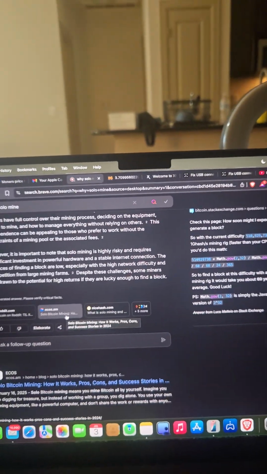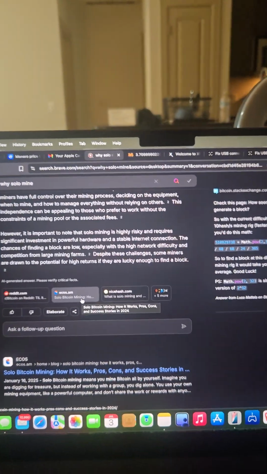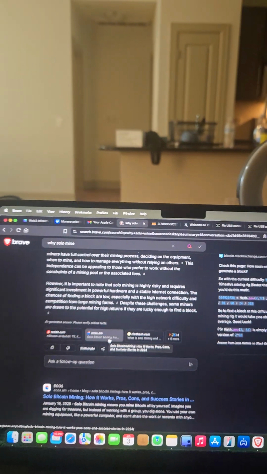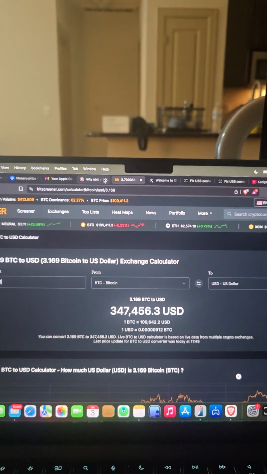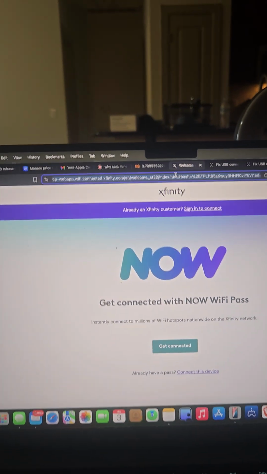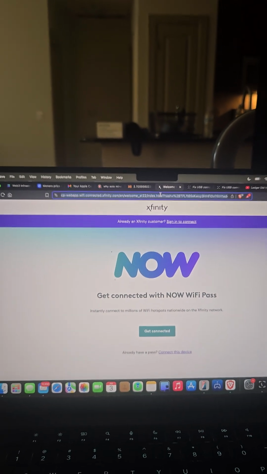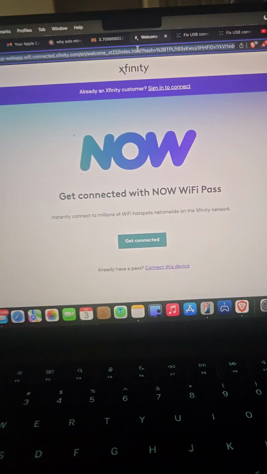I actually don't have a solo miner at the time. I did some mining back in the day, and I had lost faith because I didn't understand what I understand now. I understand that it is a lottery system, and you don't have to try to have the biggest and baddest miner in the world to actually make money, right? I understand that now you could have a $40 miner, and that $40 miner could just get lucky, and it could yield you $300,000 or $400,000, okay?